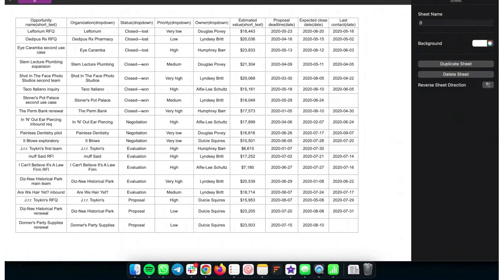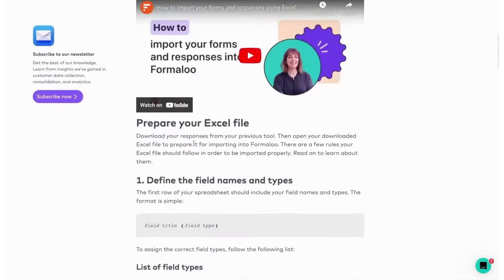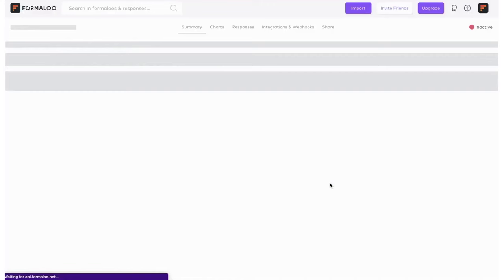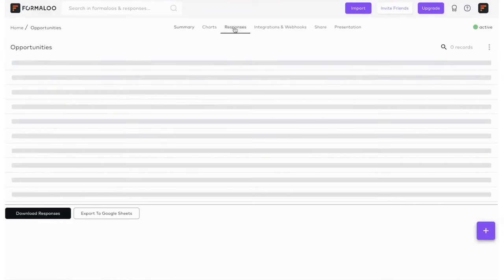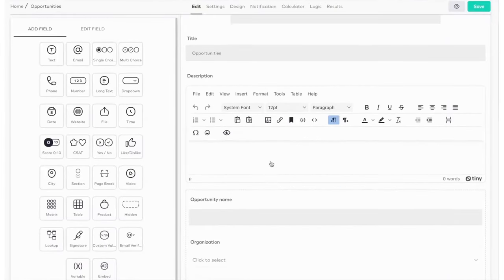Formaloo is used in a wide range of industries, including HR and employee engagement, education, startups, e-commerce, operations and processes, and enterprise. In essence, Formaloo is your ultimate no-code data solution, providing a single space to build beautiful forms, access control databases, and highly customizable business apps. If you're looking for full control over your database, Formaloo is the perfect platform for you. It offers a free version for teams of any size, as well as paid plans with additional features, storage, and support.